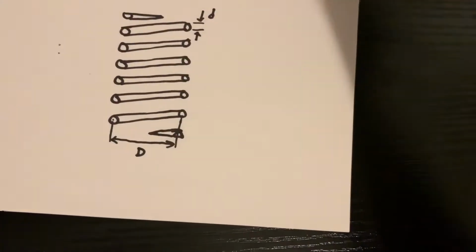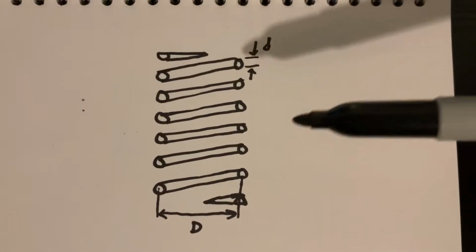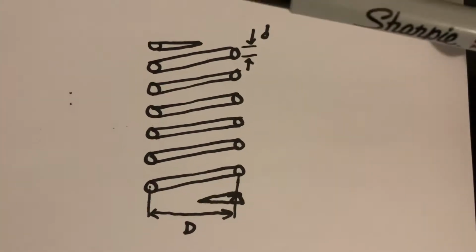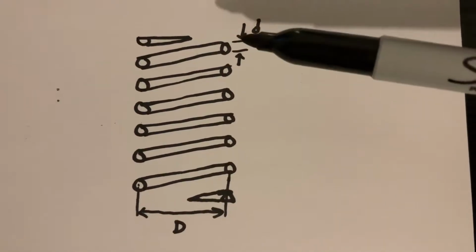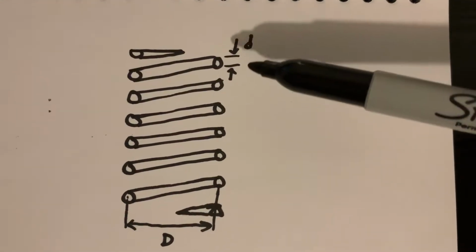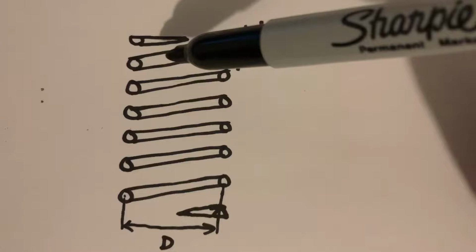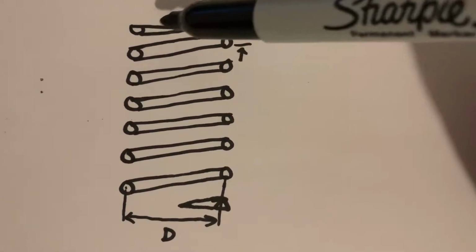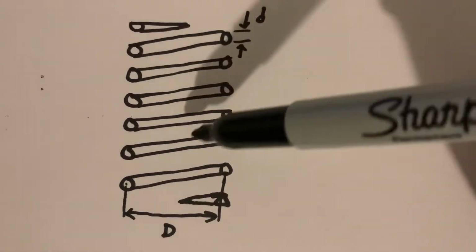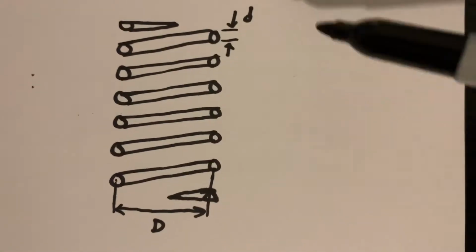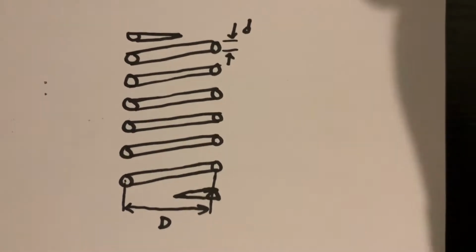So before we get into those, I want to look at the anatomy of a spring. This is a cross section. So imagine the spring is cut in half lengthwise like that. And we can see here the wire diameter is small d, and that's the diameter of the actual wire that the spring is made up of. Think of it as a long wire that's coiled around to make a spring, and that's the wire diameter.